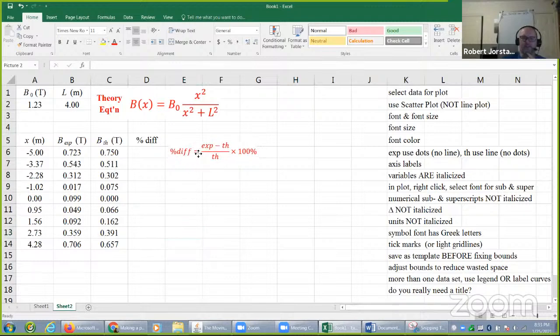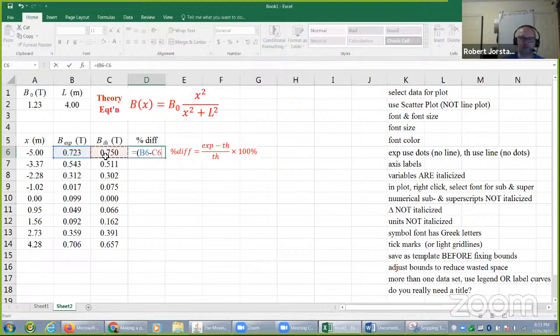If you needed to do a percent difference, obviously, here's one formula for that. There are many different ones. I could do equals the experimental values, those would be ones obtained with sensors in the lab or something, minus the theoretical values, what we predict from some theoretical equation. Then we're going to divide by the theory. Some people do experiment plus theory divided by 2 on the bottom, the average. It's fine too. And then you could hit enter.